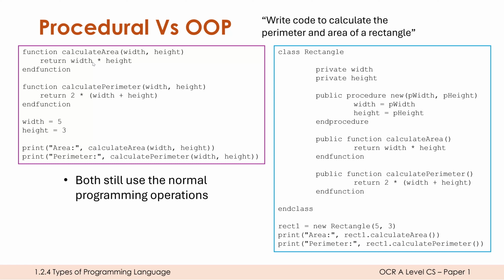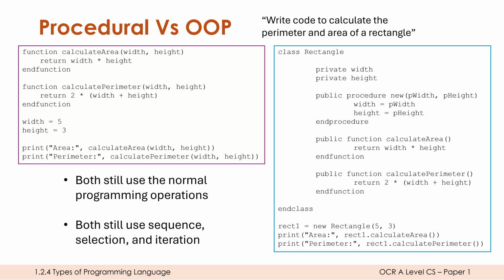And this problem is too simple to need these, but we also still have selection, if statements, switch statements. We still have got the same loops in both of these approaches. They just go about solving the problem in a slightly different way. So procedural kind of keeps the data and the subroutines a bit separate, whereas in object-oriented, they're very much tied together. The data is kind of held within the same unit, the same class as your subroutines.